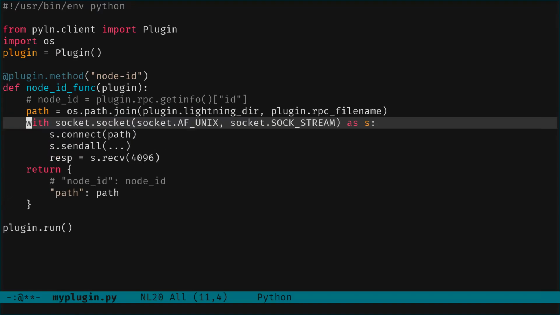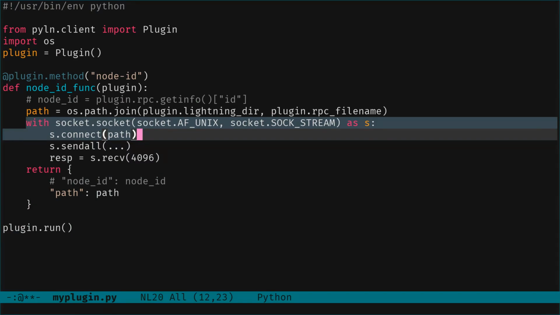So in Python we write this like that. I have a snippet to do that. First here we have Unix sockets, which is a stream that we name s. Then we connect to the path.